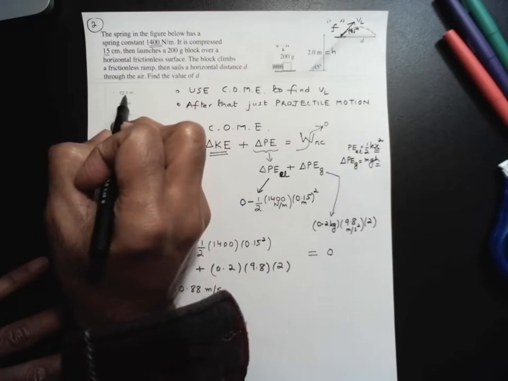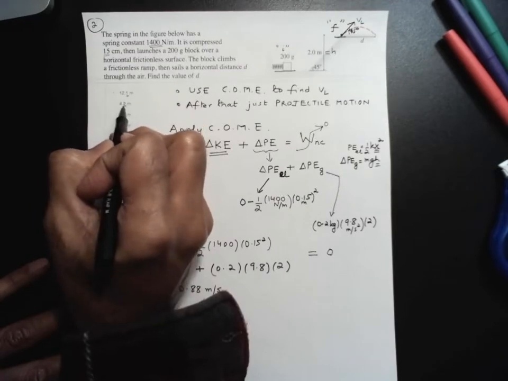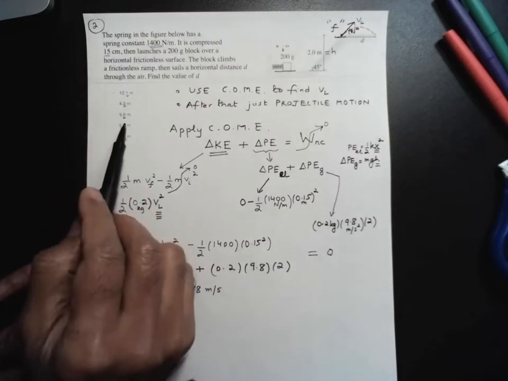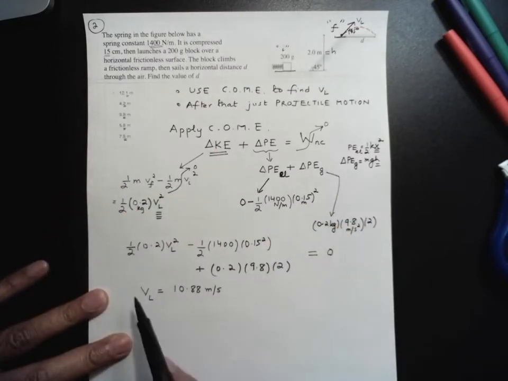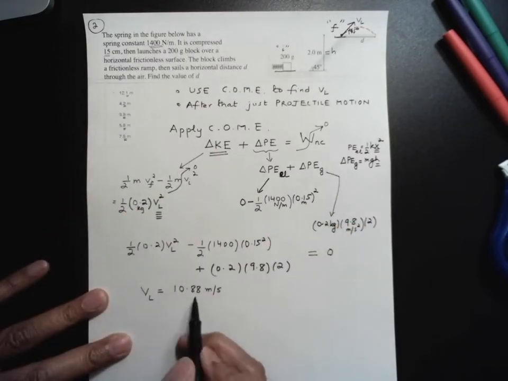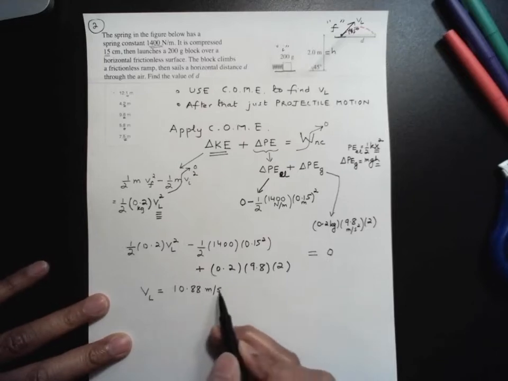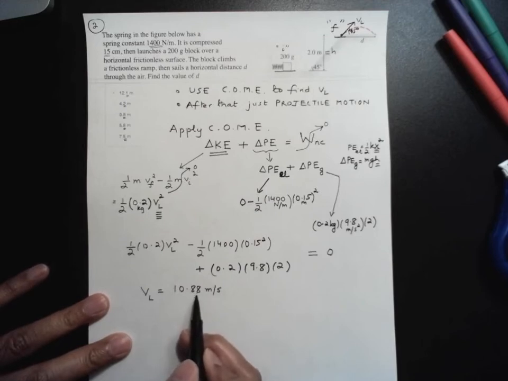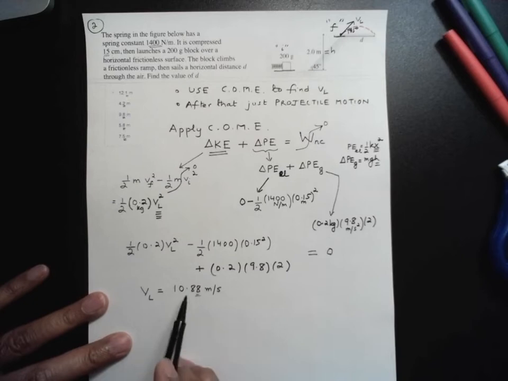Now, one quick thing, and this is maybe obvious, but here you see all the answers are to the first place of decimal, right? So you look at the answer, and if it's to the first place of decimal, then while you do all these calculations, always work it out to the second place at least. There's no need to go out till the fourth or fifth, just one extra, right? We'll keep that, and then we'll round it off at the end. So I'm not rounding this off to 10.9 just yet. I'm going to keep the 10.888.